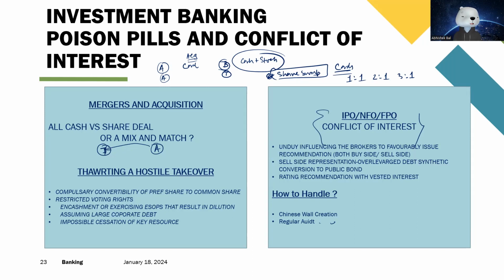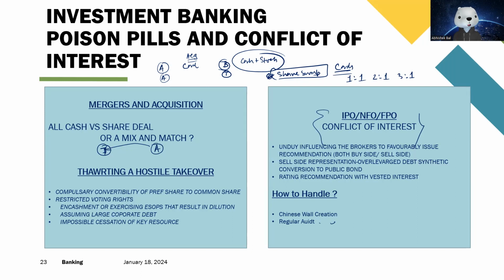But the target company does not want to actually get acquired. It does not want to sell its stake. It does not want to lose its identity. It does not want to be acquired by it. In such cases, in the corporate world, these things are common. In such cases, are there any suitable defenses that the target may erect in front of the acquirer so that the acquirer is dissuaded?